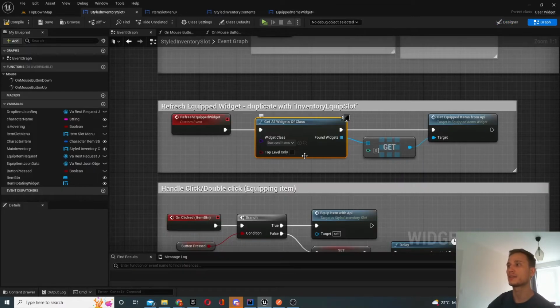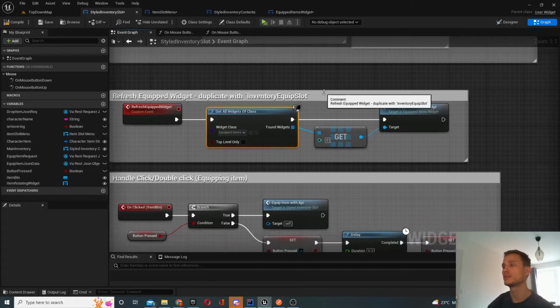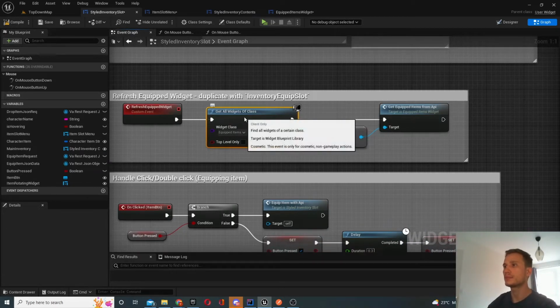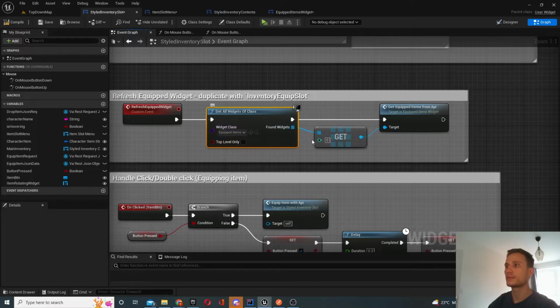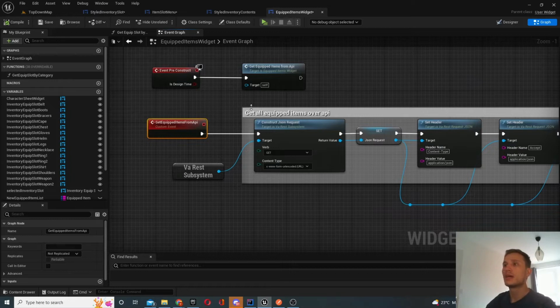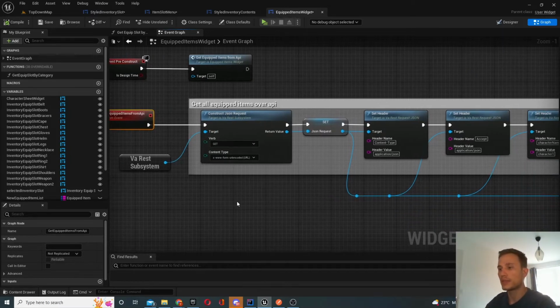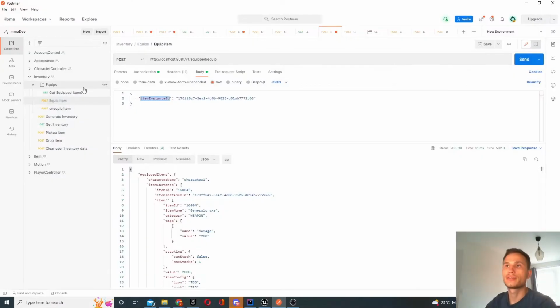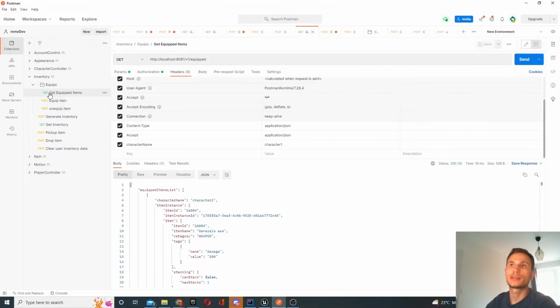So I'll go back to here. I'll go over the equipped items shortly, in a minute or so. So you find the equipped items and you tell it to, well, actually we're covering it now. You basically tell it to fetch all the equipped items. And the way we do that is via the other call, right? It's this one over here. It's a get call and it's get equipped items. You can see this over here.